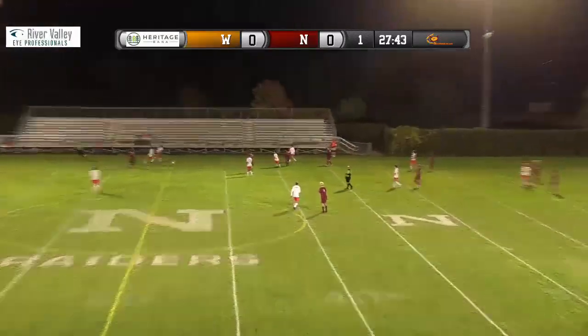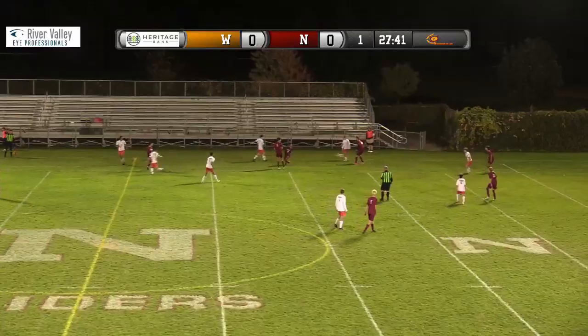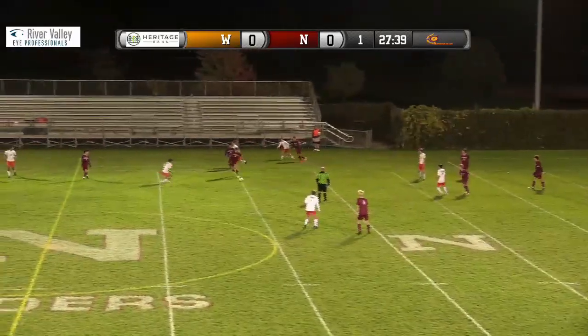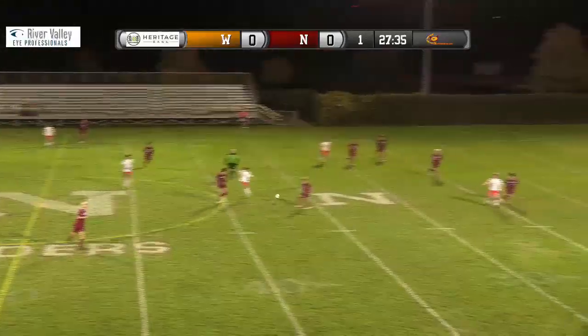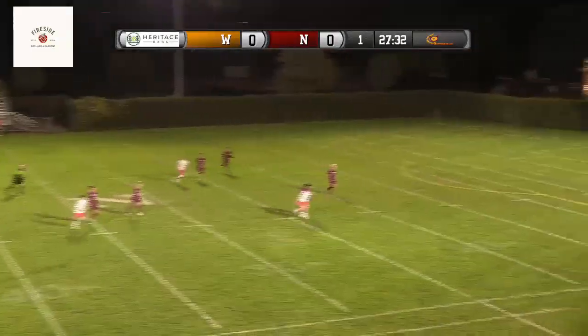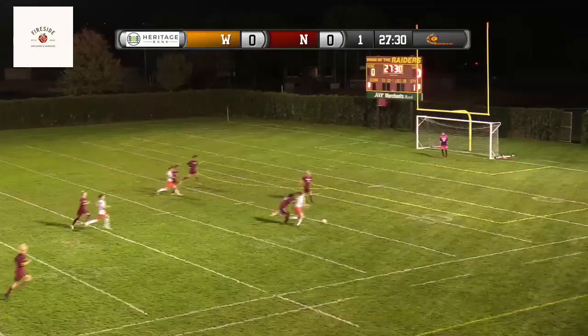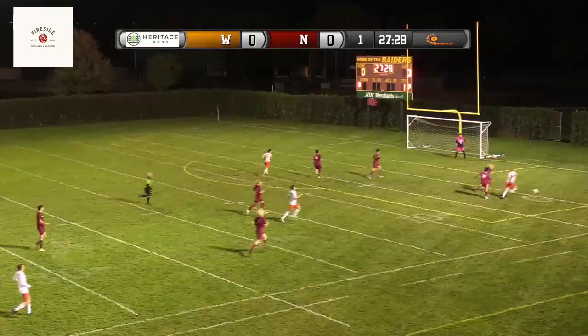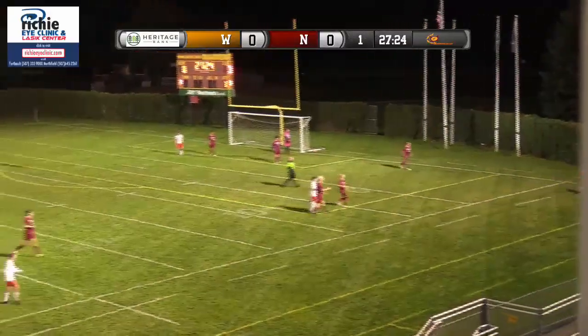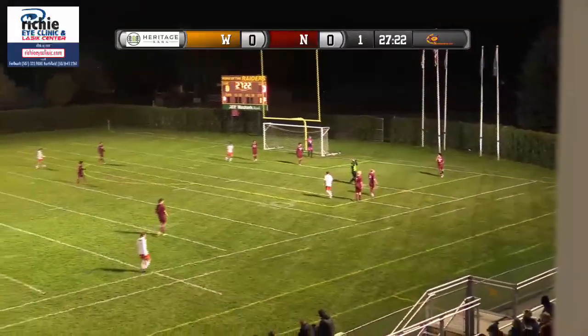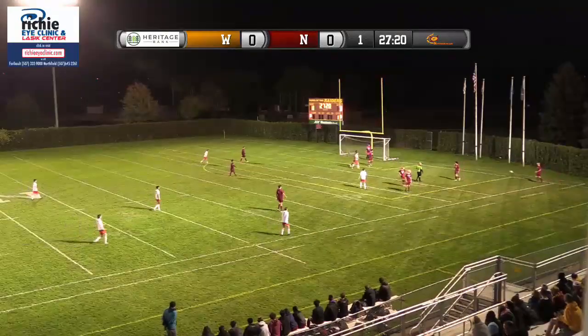good offense, and the defense is just trying to recover, forcing a lot of throw-ins as the Raiders get it once again on a counterattack, although it's intercepted by the Windhawks. Marcos Gallardo on the ball now. It's up to Sam Swedin. Swedin will kick it out of bounds for a Windhawk throw-in.